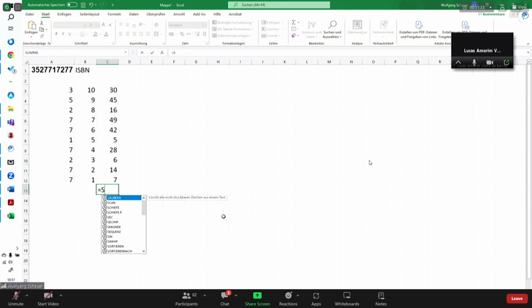Then we have here the sum of all these numbers.